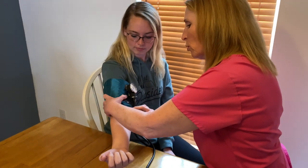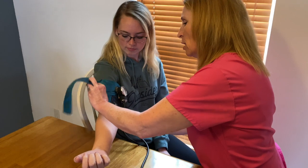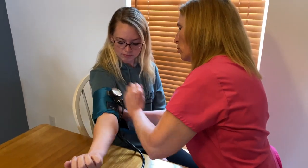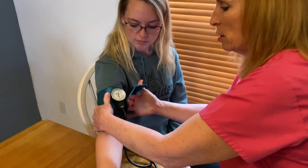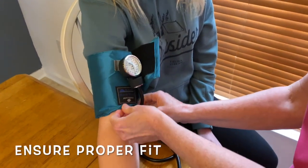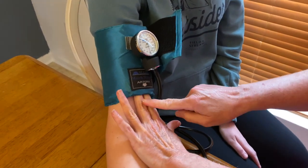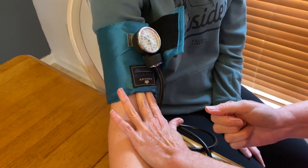So I remember where it was. And I can feel again if I like. And I'm going to place this right here. And you're also going to make sure that it's not too loose. So I have about 2 inches there in between my fingers, the skin, and the blood pressure cuff.